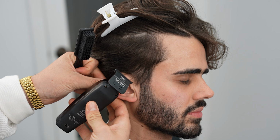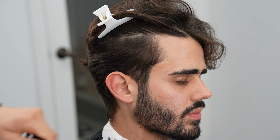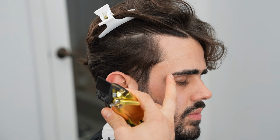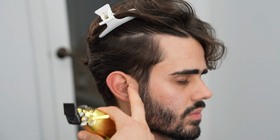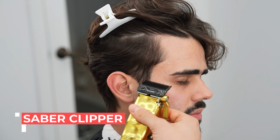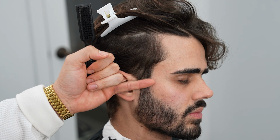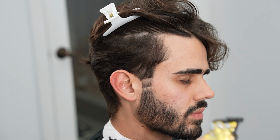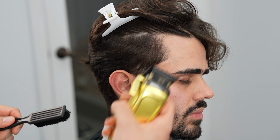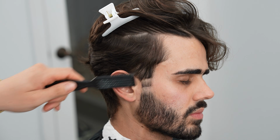Next, I'm gonna pull his ear back, and I'm just gonna get these little baby hairs right here at the corner. I'm gonna teach you guys how to connect a taper into the beard. The first guideline is gonna be from here to here, just a slight connection. I use my saber clippers to make my first guideline. We're gonna go a finger. We're also gonna make a separate guideline for the beard as well. So we're gonna be moving simultaneously between guideline to guideline, blending the taper and the beard at the same time.